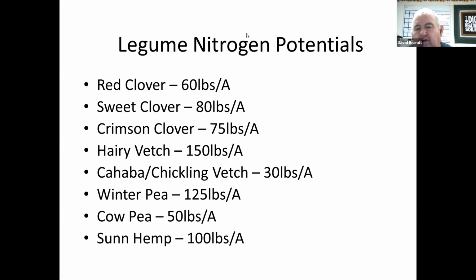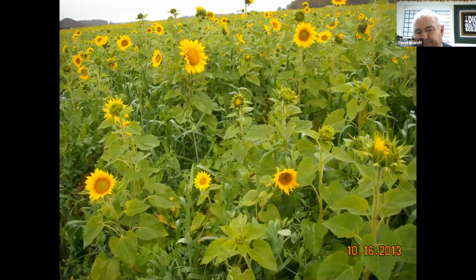Now, not all of that's going to be available the first year. But a pretty good bunch of it is. So that's why we cut our rates down to about 20 pounds an acre. In some years we use none, you know. Again, this is our 10-way species with the sunflowers in it.